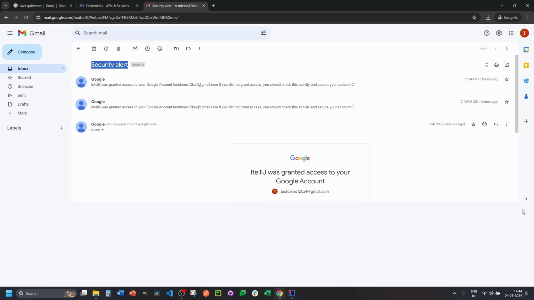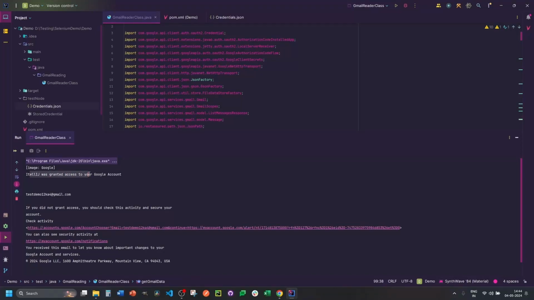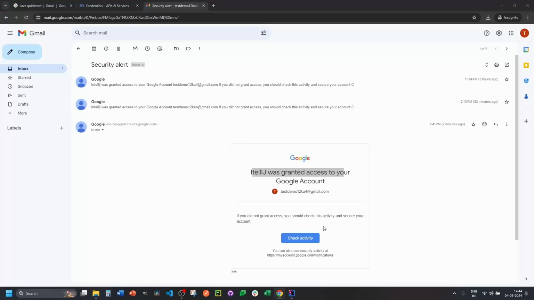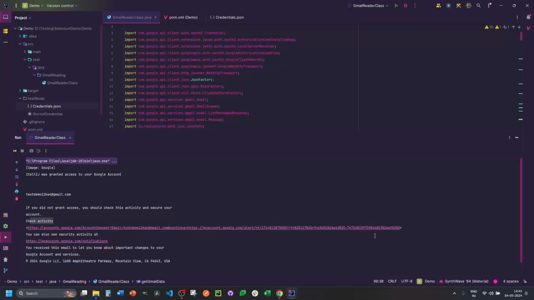If we go back, IntelliJ was granted access to your Google account. Check activity, and the link is here. Same link. Let me inspect the same. Yeah, this link is printed here.